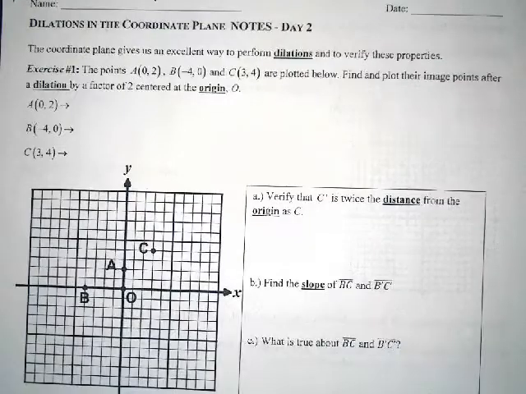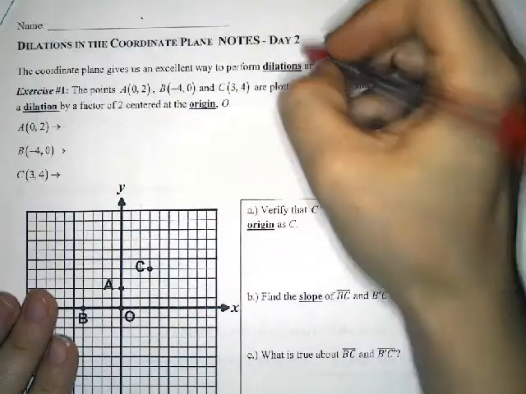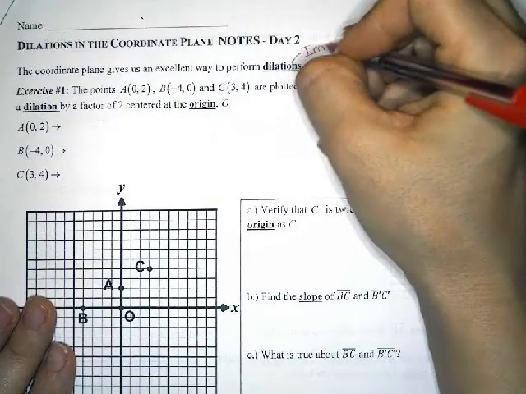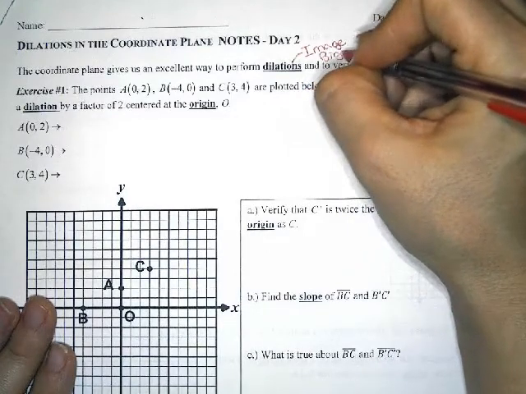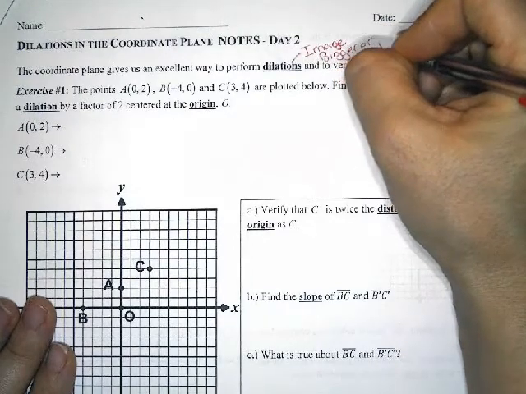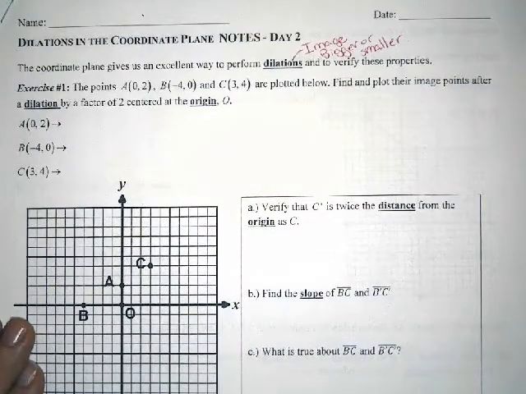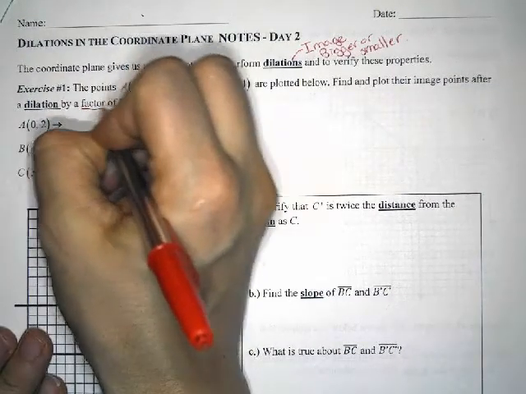Inside of the coordinate plane, right? So we learned a couple of vocabulary words yesterday. We learned about dilation, which means to make an image bigger or smaller. So the image is going to get bigger or smaller. And we also learned about the idea of where they say by a factor of 2.